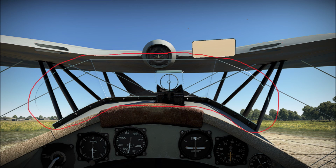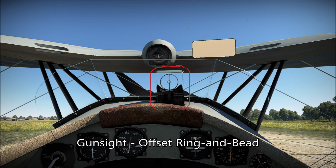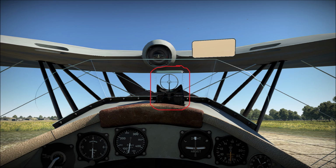Next you've got the windscreen, 3 small perspex panels bolted to the upper surface of the fuselage in front of the cockpit. The central one has a rectangular slot cut out for the gun sight. The gun sight itself is, in typical German fashion, offset to the right, meaning that the default position of the pilot's head is likewise offset. The reason for this is that most people, around 70%, are right-eye dominant. Through the stereoscopic effect, the pilot would look through the gun sight at the target with his right eye, whereas his left would only see the target.